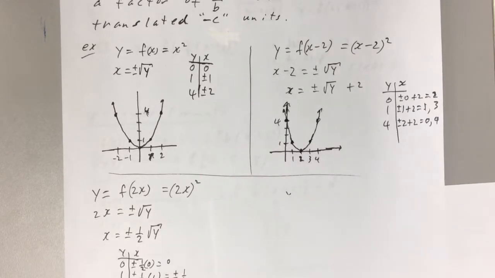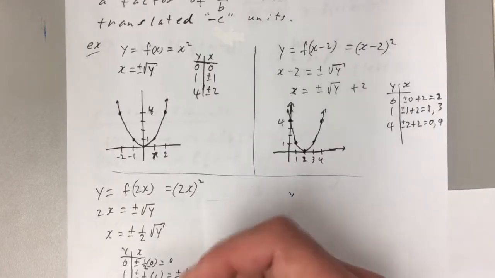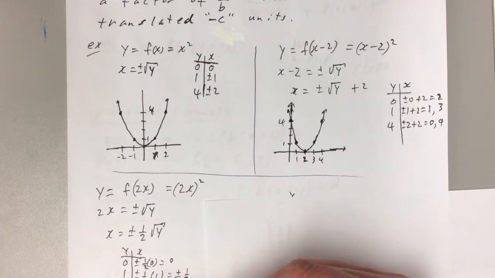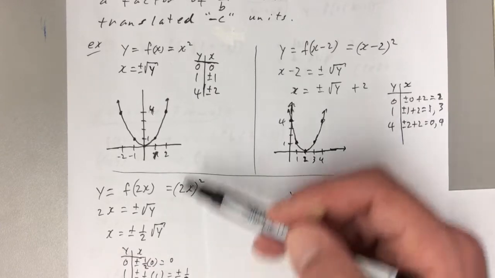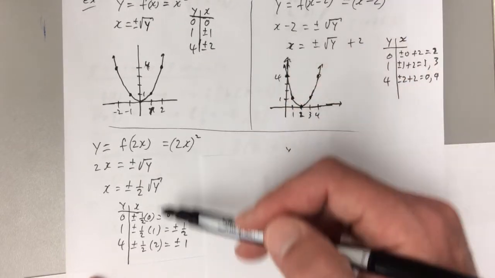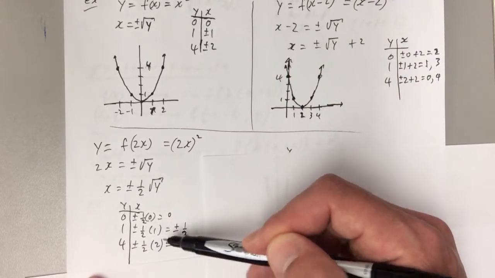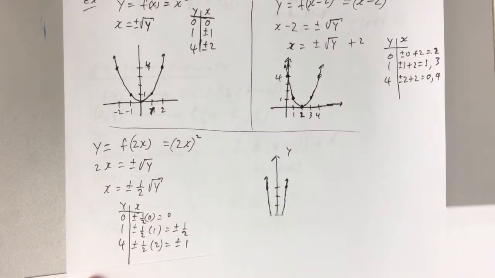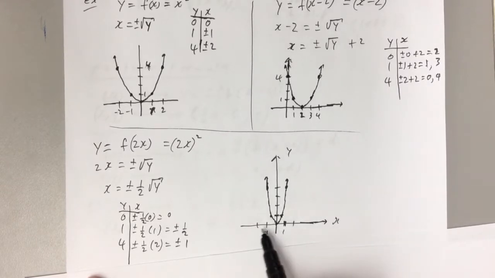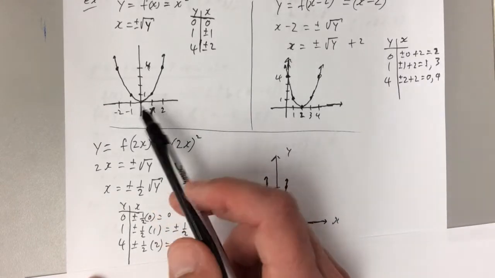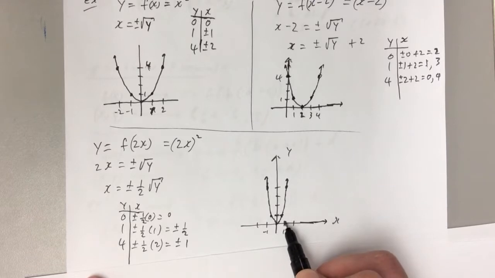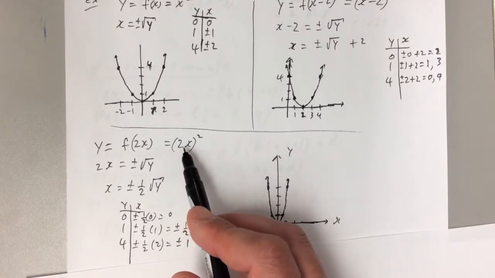And you can see this in the table of values. Okay, so we take the old y values and the old x values, 0, 1, and 2, from our table here, and multiply them by plus or minus 1/2. Okay, and we get half the coordinates. And we end up with a horizontal stretch of a factor of 1/2. So it used to go a distance of -2 to 2, which is a horizontal distance of 4. Now it goes from -1 to 1, which is a horizontal distance of 2. So half the width, horizontally stretched by 1/2.